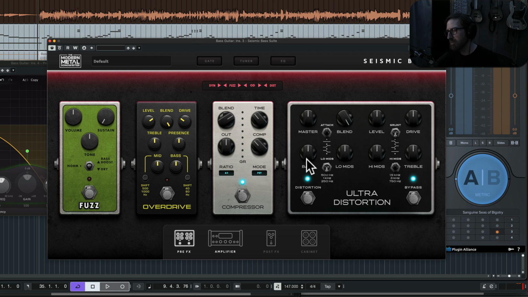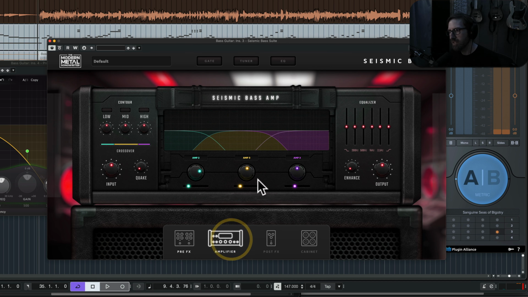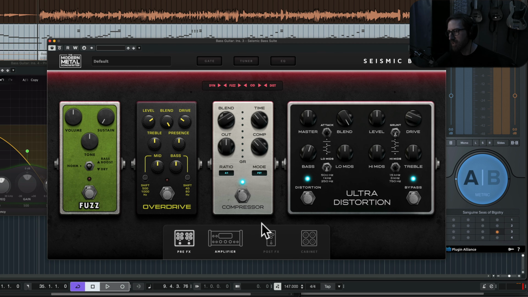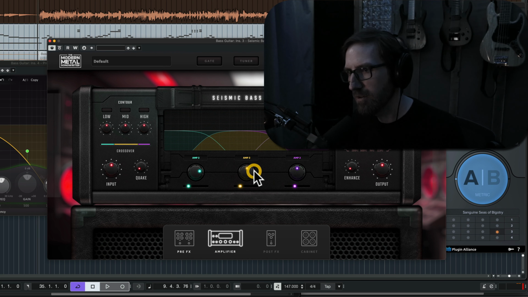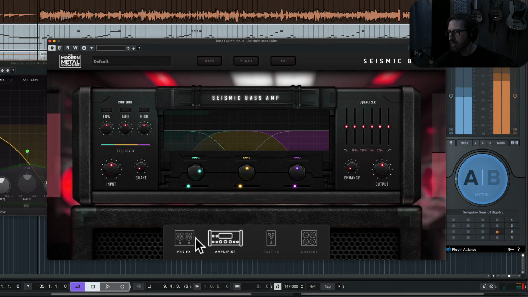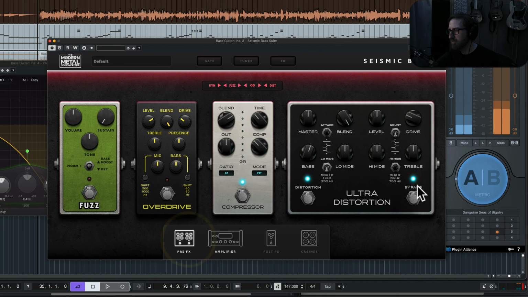I feel like I'm losing a little bit of bottom end. And I don't really like the scratchiness of this, which could be an interplay between this distortion on this pedal and these. So let's try turning these down. We're going to lean on this distortion a little bit more.